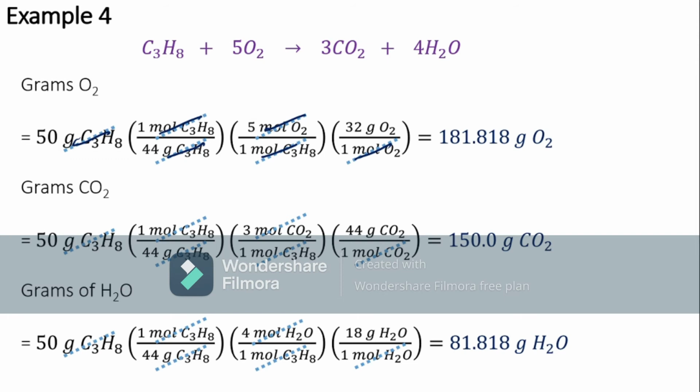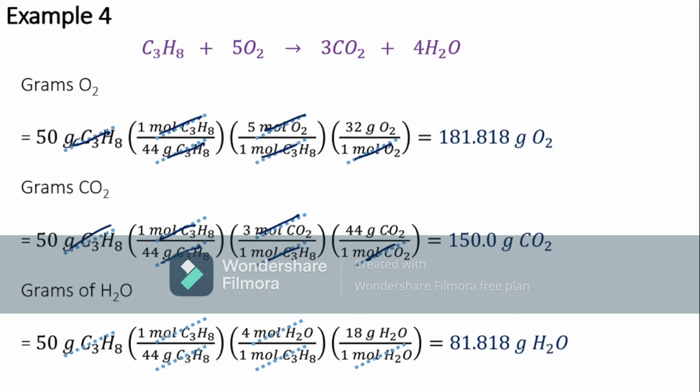Then, do the same for CO2. So, 50 grams of C3H8. So, grams of C3H8 sa baba to, cancel, cancel. This is molecular weight of C3H8. Then, sa taas yung mole. So, kung ito yung mole C3H8 nasa taas, so dapat susunod nasa baba siya para mag-cancel. The second multiplying factor natin is actually the mole ratio. So, for every 1 mole of C3H8, we have 3 moles of CO2. 3 based on the chemical coefficient of the chemical reaction. Now, so, cancel, si mole of CO2 kung nasa taas siya, dapat sa susunod nasa baba siya.